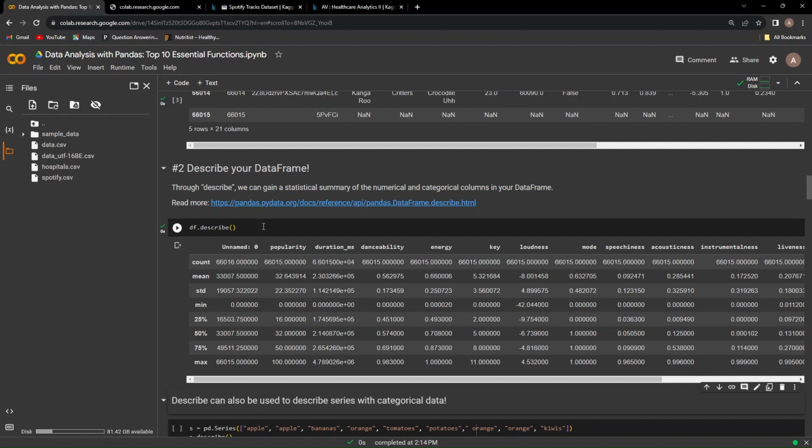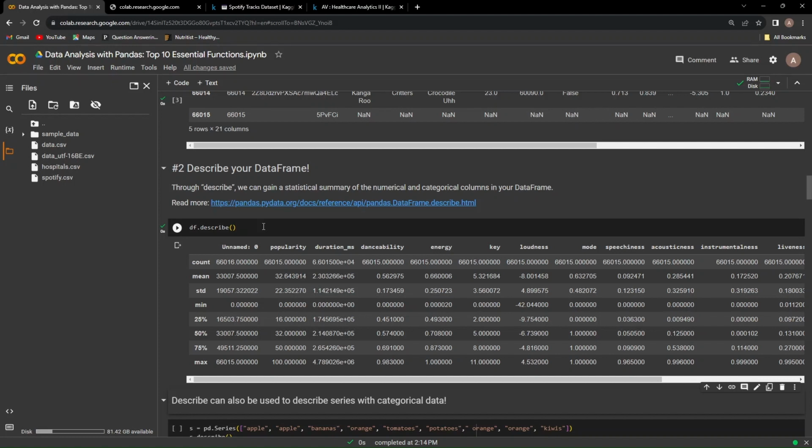If you have a data frame with numerical and categorical data, the .describe will by default take a look at only the numerical data and provide you a statistical summary for your numerical data. And as you can see, the statistical summary encompasses the count, how many entries do we have, or how many rows for each column do we have.